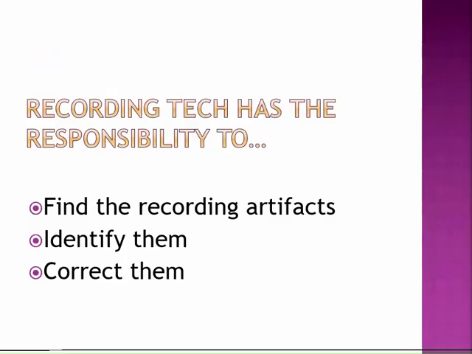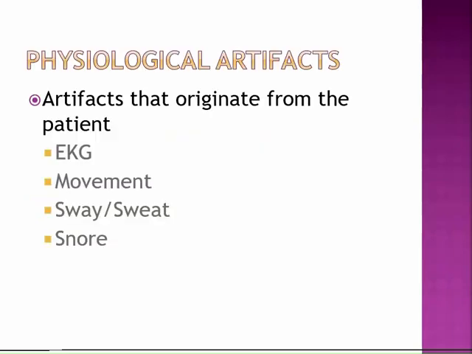Heading back to that one, if you don't document that you see the artifact and that you're choosing to not fix it, how it'll be interpreted by anybody else reviewing this study is it comes across as if you didn't see the artifact at all, that it was an incompetence, or you just didn't even recognize it. You don't know enough about what you're doing to even see that that artifact was happening. So even when you choose to not fix it, you still have to document that you see it and you're choosing not to fix it.